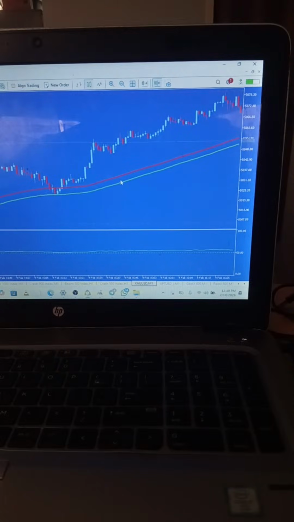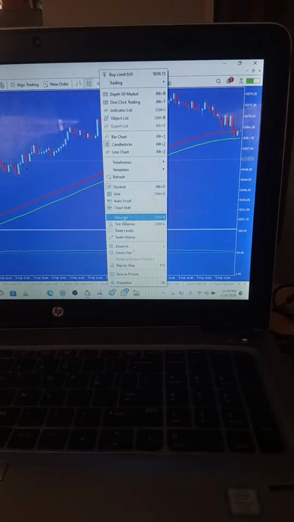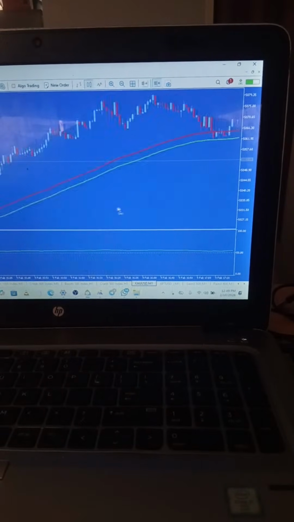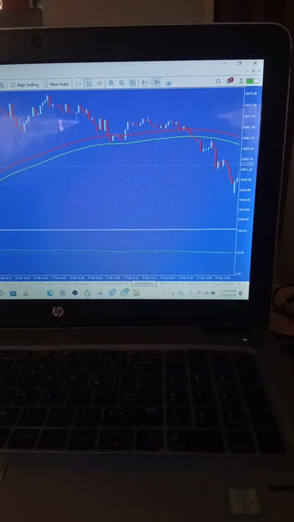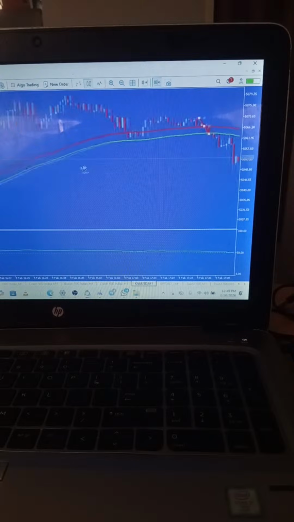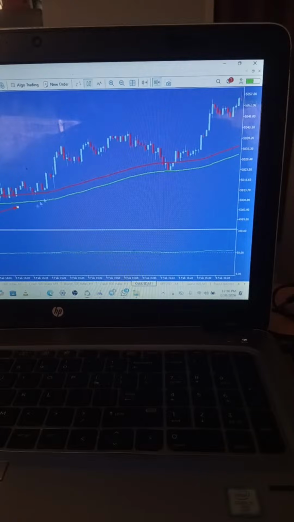So it allows you to trade for a very long time. You can be in this particular trade for a very long time as long as price is trading above the moving average. When you have a bearish candle that closes below this channel, like for example here, that's when you can exit. So if you have a small account, the stop loss is very tight. It allows you to stay in this particular market for a very long time. Then that's the first one, where we have a break and retest.